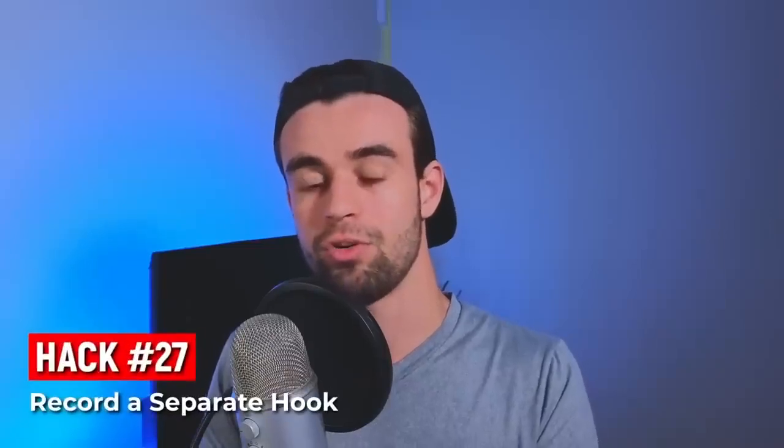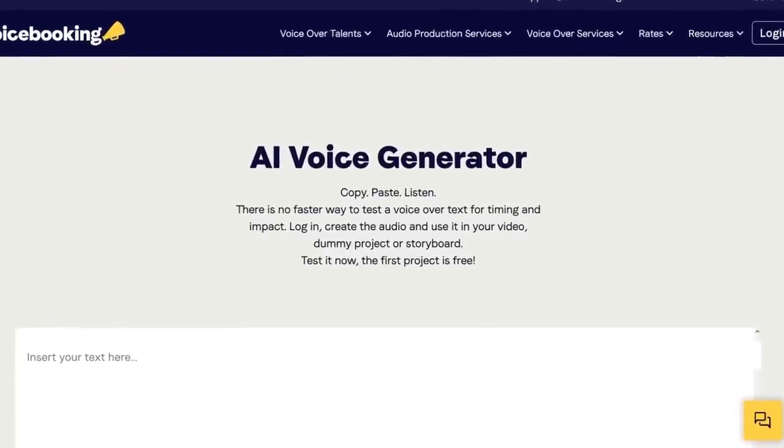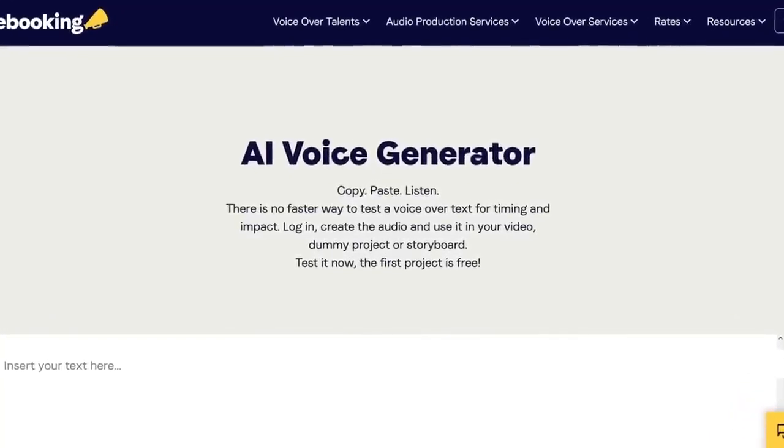So a sneaky way to get around that is to just record a very short hook, summarizing your short and grabbing viewers, and then just add it onto the beginning of your repurposed clip. If you're really lazy, I've even seen creators use an AI voice to intro the beginning of their repurposed clip.